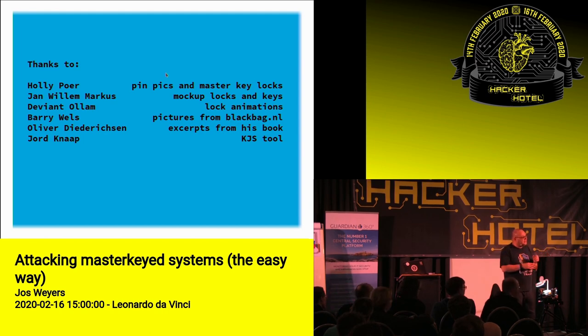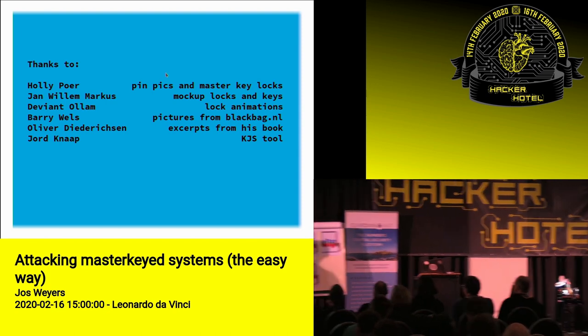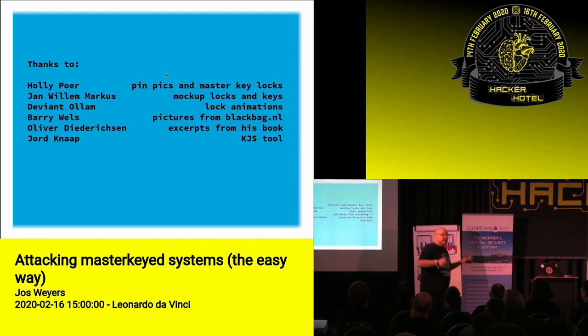Sure, but what I mean is, basically, you start with the first lock, it opens. The second lock, it opens. Is the result of your procedure always going to be a master key, so do you always only take away material? Yes. If I only look at this pin stack, the blank key will push it all up because there's a lot of metal. And I start filing until I reach a shear line. Is it the master shear line or not? Those are your two options.